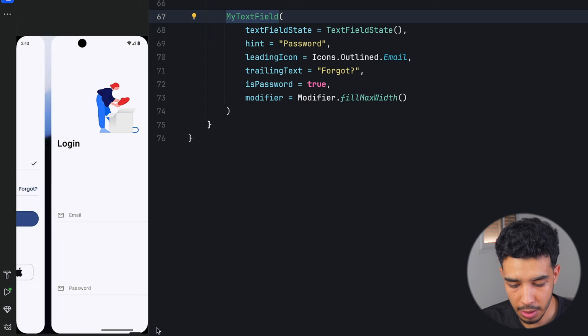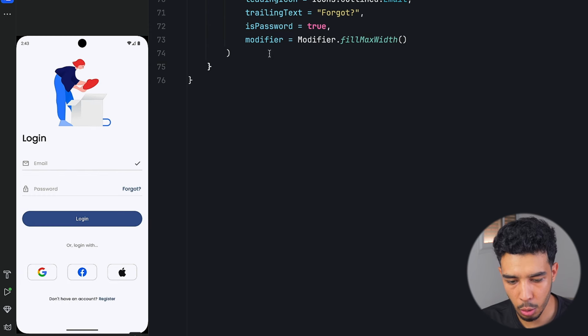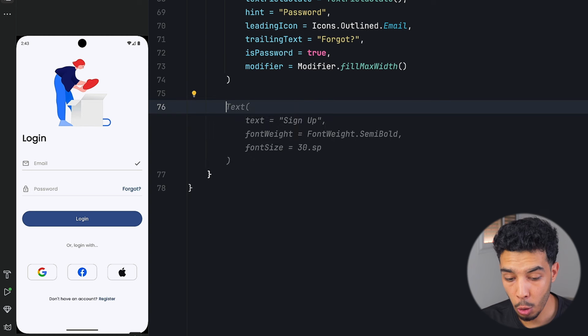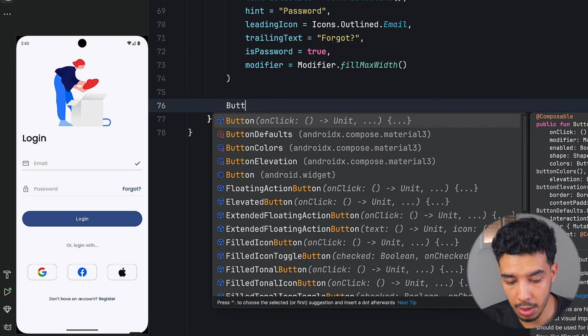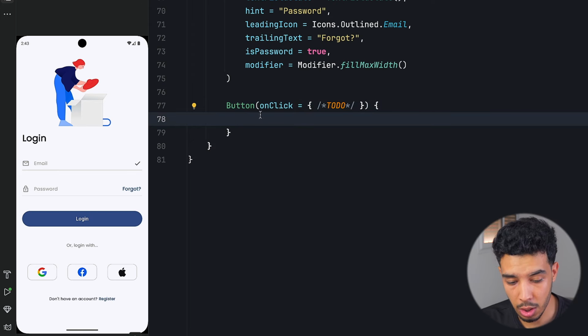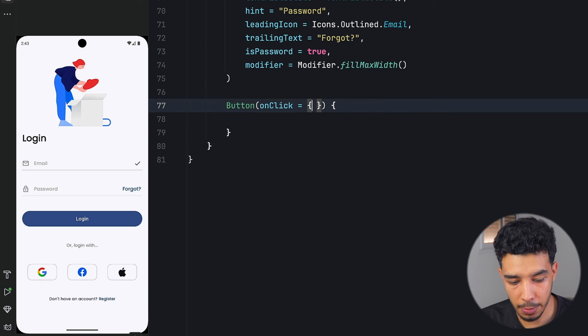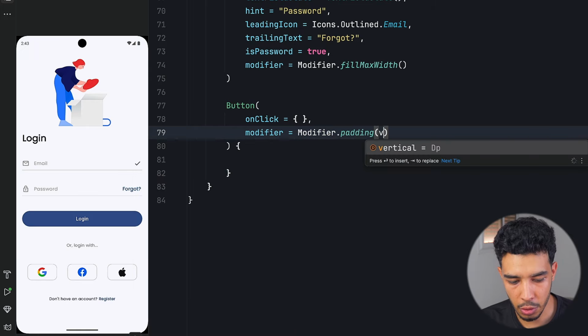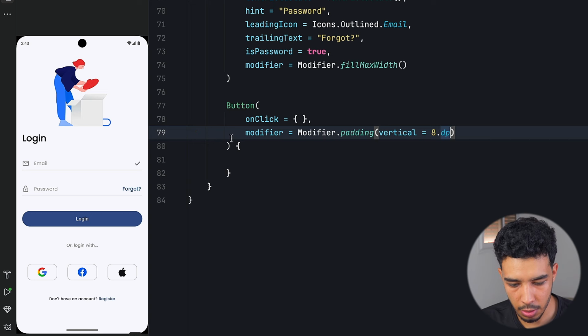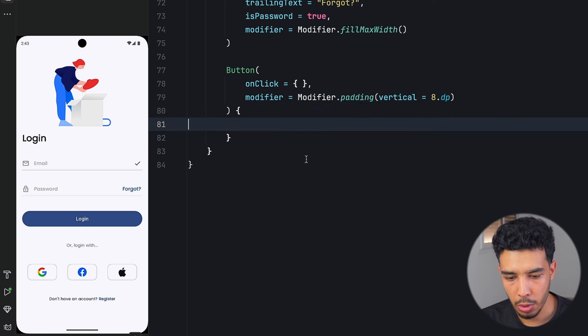What we have next is this button, and it's really a normal button. If you have an app, you may also want to put this button in a design system way, if you want to have different types of buttons and you want to customize them, for example, you want it to be enabled or not, you want to be outlined or not, and so on. So on the onClick, we won't have anything. I just want to give it a modifier.padding vertically, let's say 8.dp. So inside it like this, we want to have a text inside it. So text is going to be actually "Login" like this.